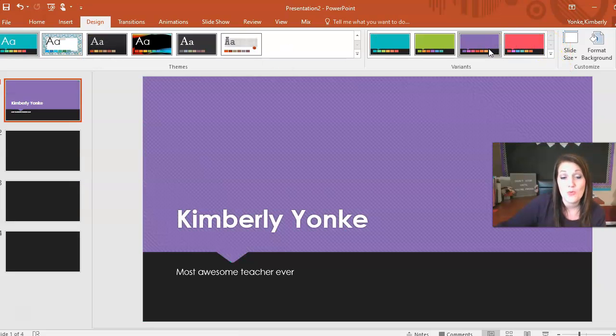So like, oh, here's a purple one. I love purple, so I'll stick with something like that. Okay. So next thing, if I pick this purple one, but I don't like how my name is in white, the next thing we're going to do is practice changing fonts. Remember, watch first, and you can do it when we pause.